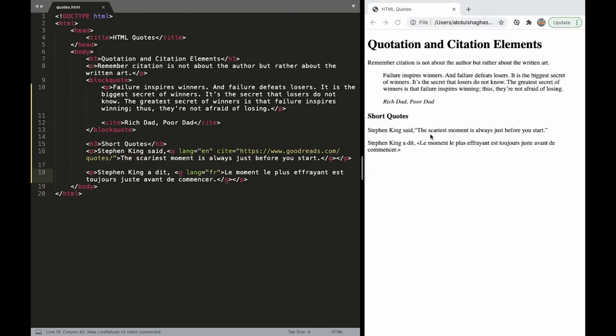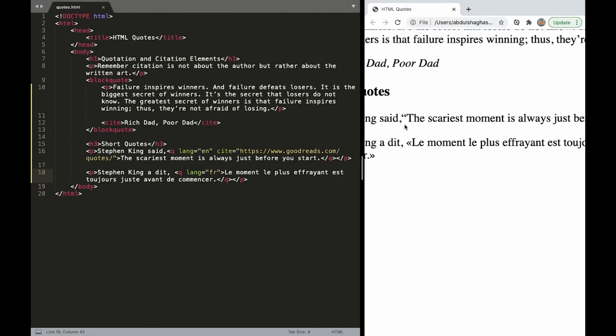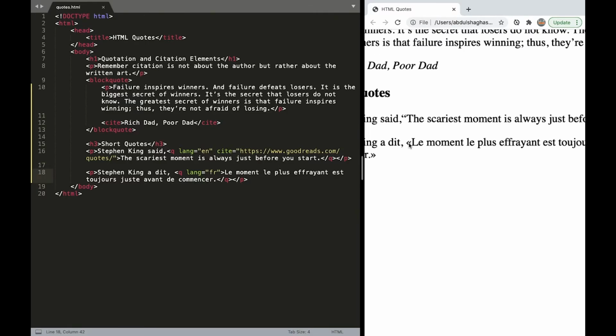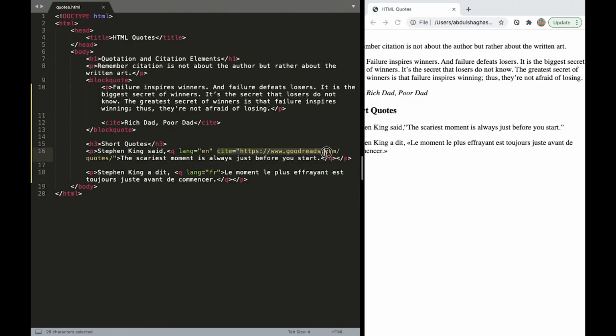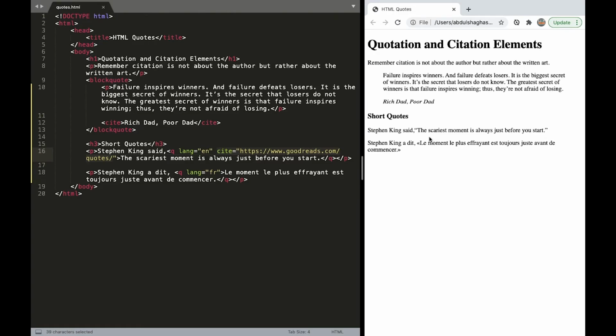And here in the browser, we can see that there's a big difference, right? In French, they're using this type of double quotations to surround the text that is coded from a different or an external source. And we have got the cite attribute here because I've got this code from this website, so I just included that. We can see that it's not visible to us in the web page, but that's only for the browsers and for the search engines to understand that this code is not actually mine. It's from someone else. I've copied that. I've got that from this website.